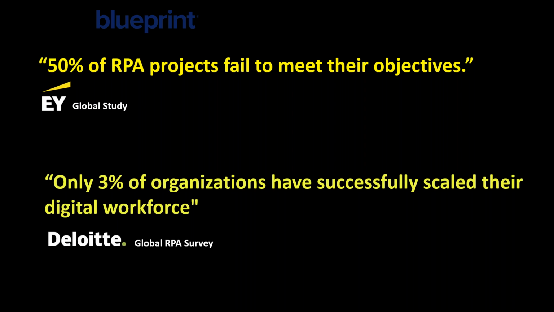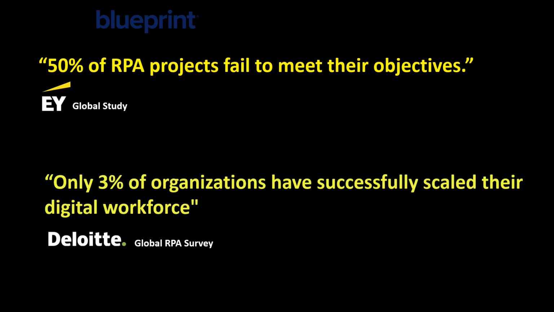But just as we all know how RPA can be so impactful and beneficial, we also know that everything isn't as perfect as it seems. The reality is that RPA projects are struggling to capture the value they expected. In a report by EY, 50% of RPA projects were failing to meet their objectives. And in another study by Deloitte, only 3% of organizations have been able to scale their RPA initiatives.